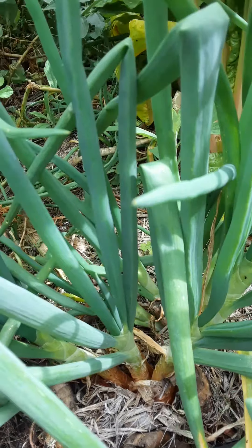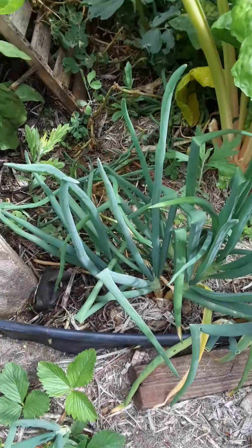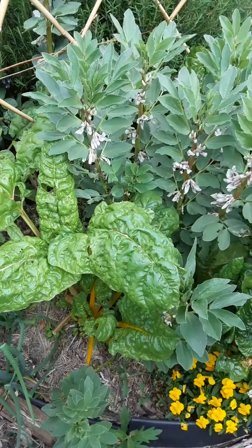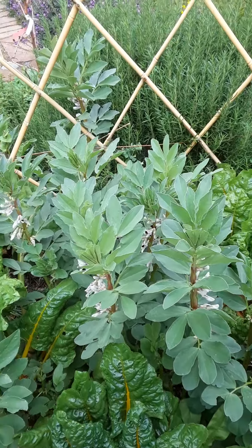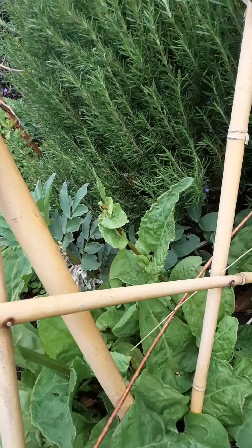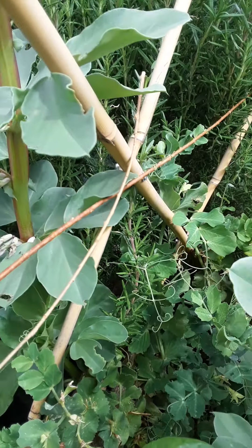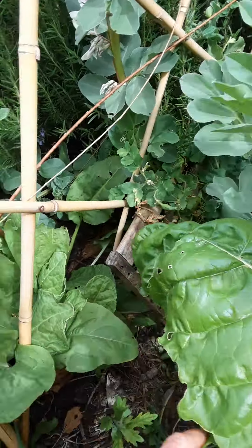Okay, here's your quiz — what is this plant? Did you guess? Egyptian walking onion! And here's my chard — I've got to get that harvested. And fava beans, and there were sugar snap peas back in here, but I kind of over-planted. There they are — I've got sugar snap peas growing up the rosemary. It's a little crowded in here, but you can plant pretty darn densely.